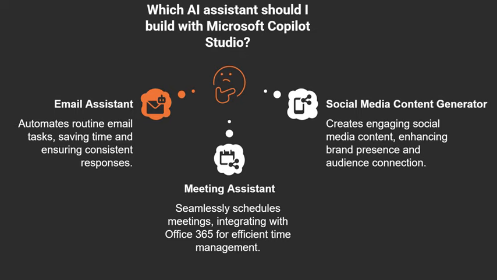When I type, "Can you schedule a meeting with Tim tomorrow at 2 p.m. for 30 minutes to discuss the marketing campaign?" our copilot recognizes this as a meeting scheduling request. It extracts the key details: participant, Tim; date, tomorrow; time, 2 p.m.; duration, 30 minutes; and purpose, a marketing campaign discussion.